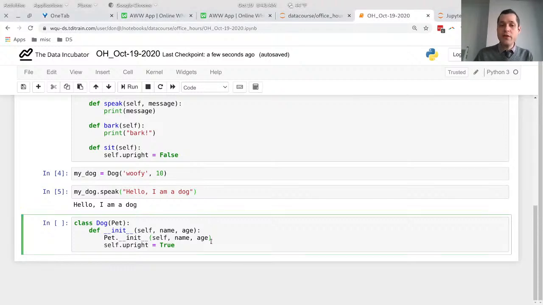So in other words, we are invoking the init method of the parent. And then we add the additional functionality that is missing in creating the upright attribute. Do let me know if there are questions. Let me look at the chat here.